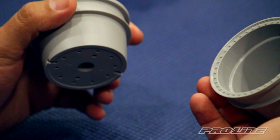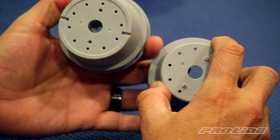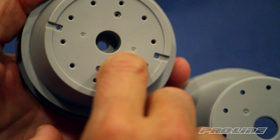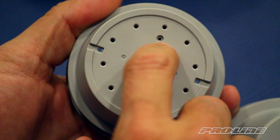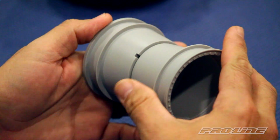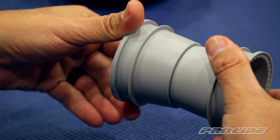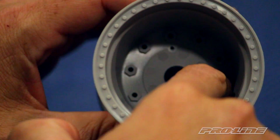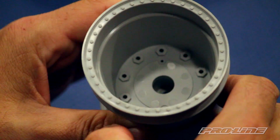So if you look at the front part of the wheel, on the back of it, it has these extruded nubs that will key into the rear part of the wheel in here. So what you want to do is line those up first. And there, you can see they're keyed in and it aligns the wheel properly. So now we're ready to put the hardware around the wheel itself.